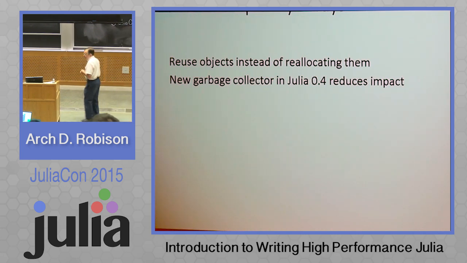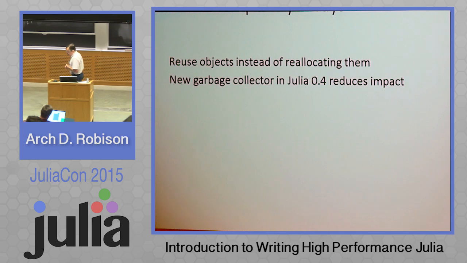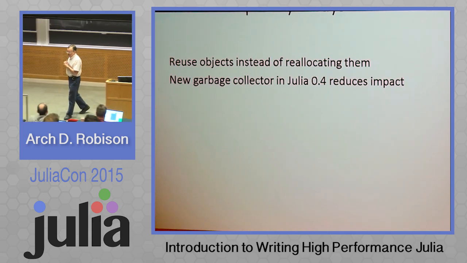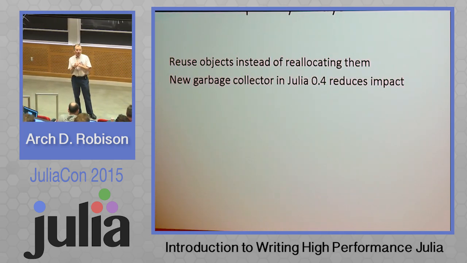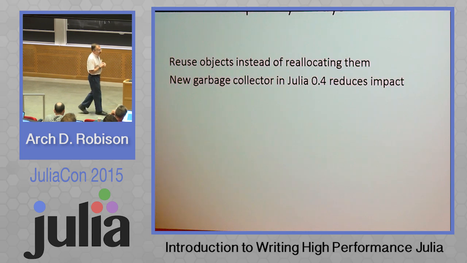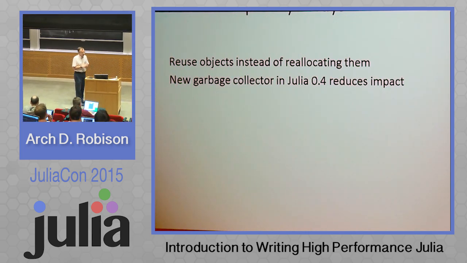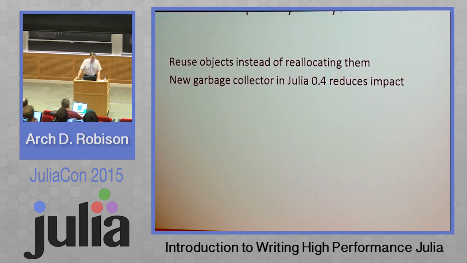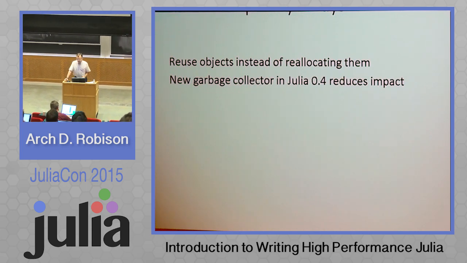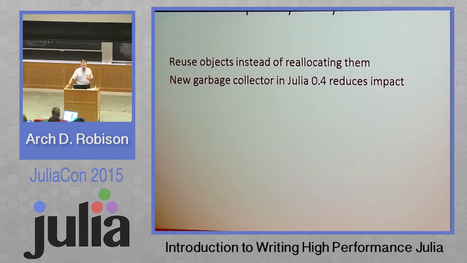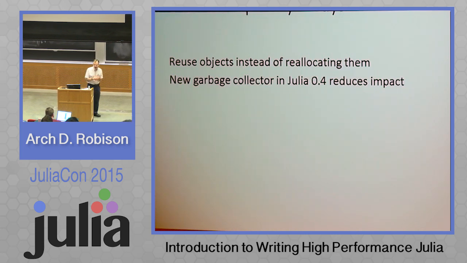Oh, good. Okay. So yeah, that was enough discussion of types, and I said those are where the factor of 50 screw-ups happen. Now we're down to probably more prosaic stuff that applies to Fortran and C also in some ways. But the first one is, reuse temporary arrays if you can, because reusing objects is faster than reallocating them.